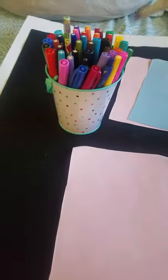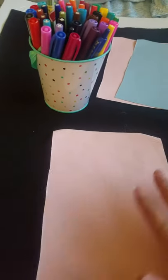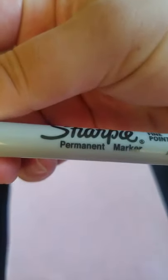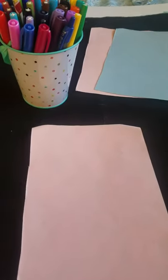I have some paper here and I also have markers — permanent markers, as you can see. This is my collection. Of course it's up to mom and dad whether you can have permanent markers, because as the word says, 'permanent' means it stays on for a very, very long time — usually forever. You don't want to get permanent marker on the table, the floor, your clothes, or your skin. Very hard to come off.